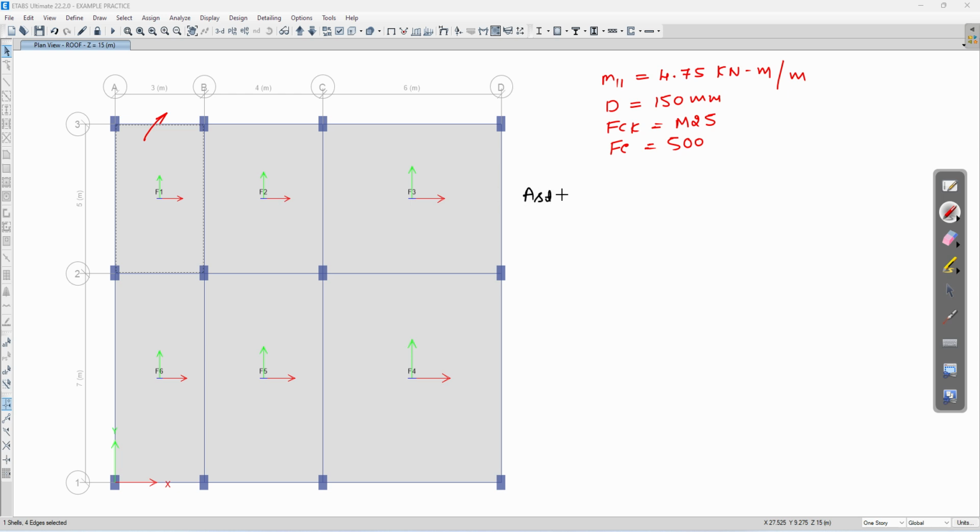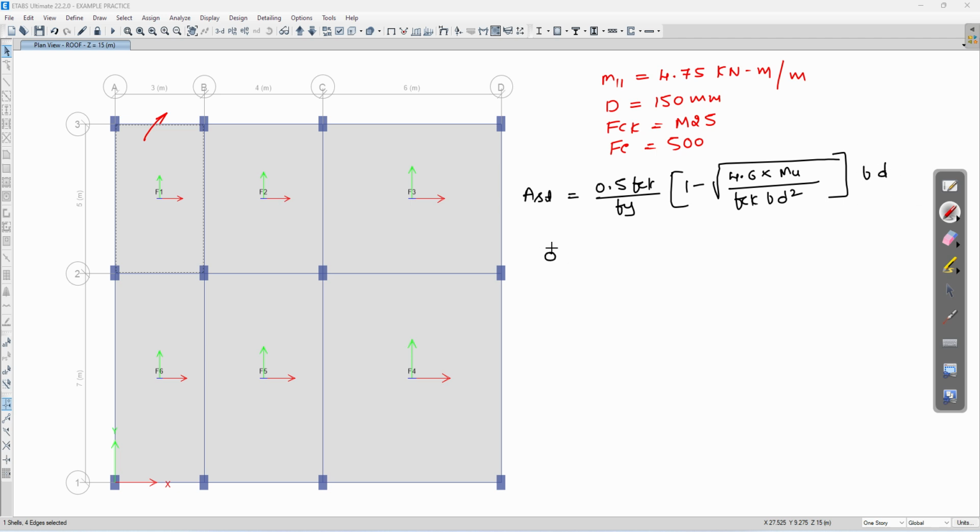So Ast equals 0.5 fck divided by fy into 1 minus square root of 1 minus 4.6 into Mu divided by fck b d square, into b into d.